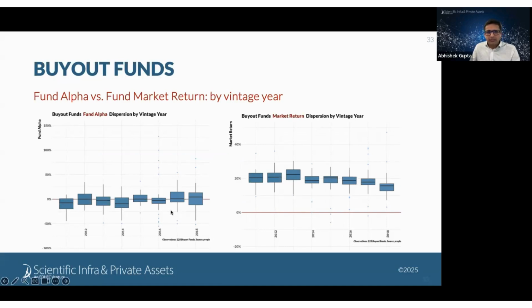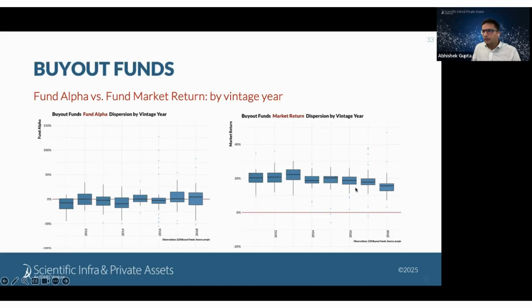So if you see from 2011 to 18, alpha goes up and down. So there is some volatility in alpha. And this brings out the point about vintage diversification. Most investors believe that's the right strategy, and we prove that alpha can be positive or negative from one vintage to the other. So that diversification will have benefit in diversifying that exposure.